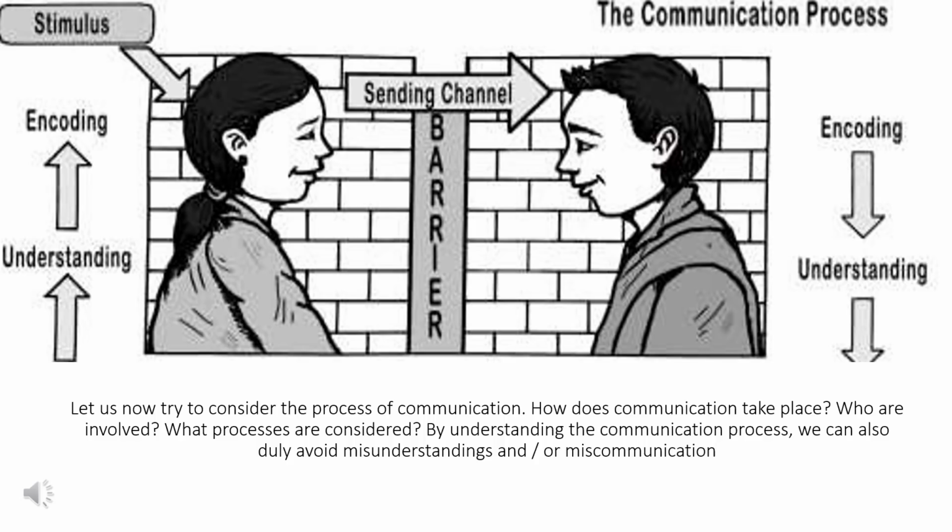Okay, now let's explain it. So the process of communication goes like this. You have the stimulus, where the speaker generates an idea. Now, the speaker encodes the idea, or converts the idea into words or actions. After that, the speaker transmits or sends out a message through a sending channel. But let us not forget that we have communication barriers, or barriers to communication. So, even though we have those, still the message will be sent to the receiver.